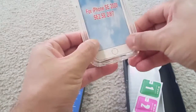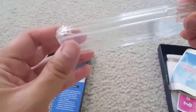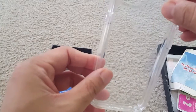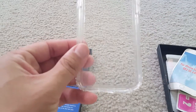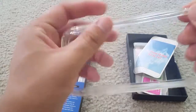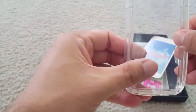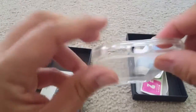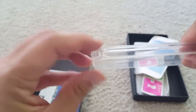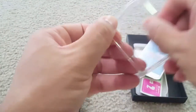And this is just the protecting thing, and this is the actual clear case for iPhone 7, iPhone 8 or iPhone SE 2020. So this case can be used in all of these because it is a 4.7 inch clear soft TPU case. And you can see the quality, like it's all clear, the cut is precise, no shredding or anything like that, and this is pretty thin, and you can see it's a two-piece thing. One is like a bumper and then a protective case on top of it. And as you see, this material is scratch resistant and durable and an easy to clean case.